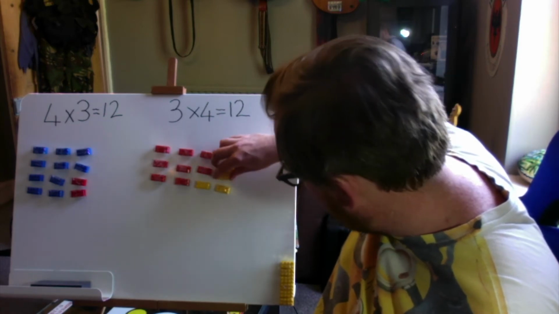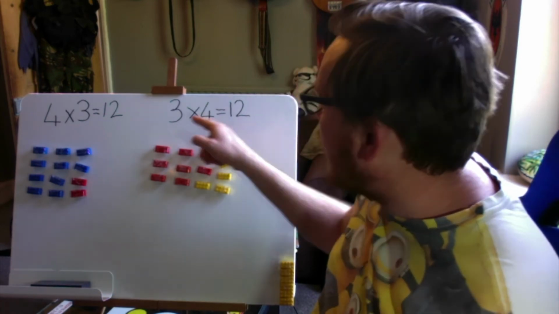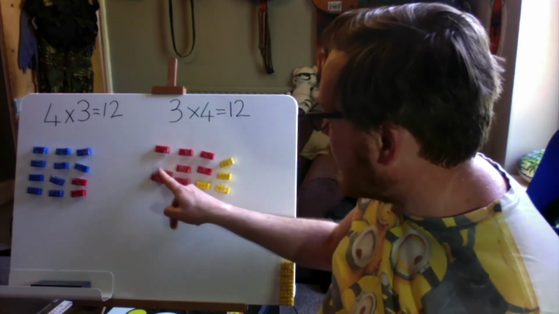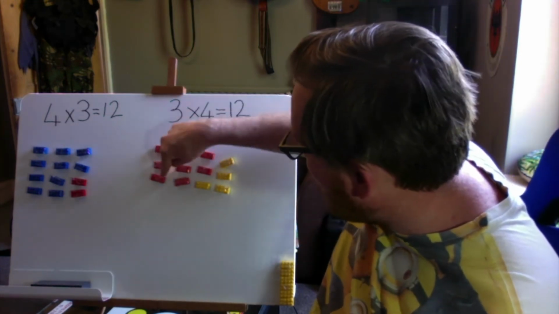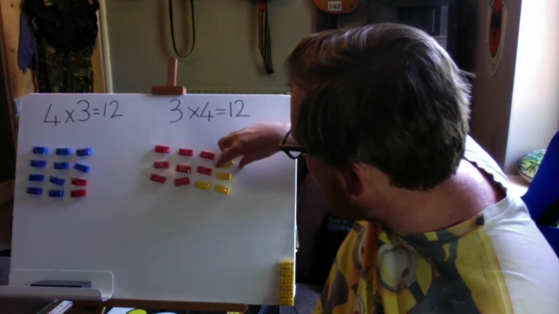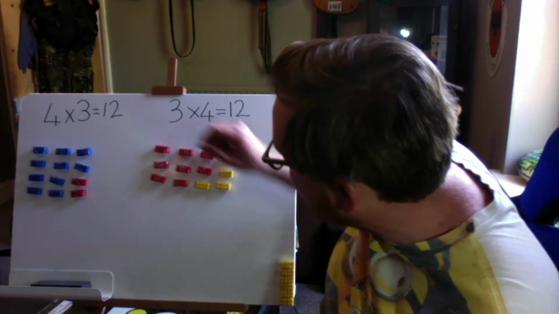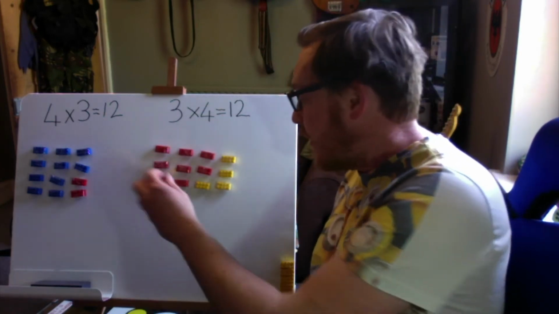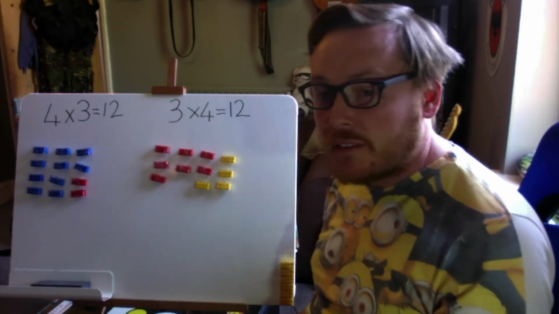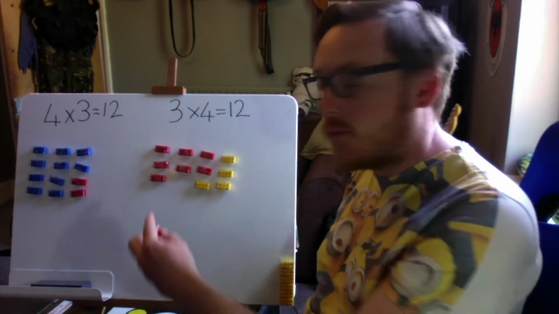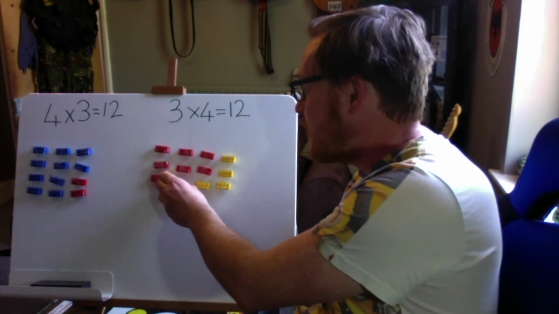1 2 3. So I made 3 and I did it 4 times. 1 2 3. I kept all of my blocks nice and organised, so it makes it easy for me to see. If I keep them nice and organised, then if I miscount by mistake and I leave one out, I can see very easily that I've missed one and I can put it in and double check it.